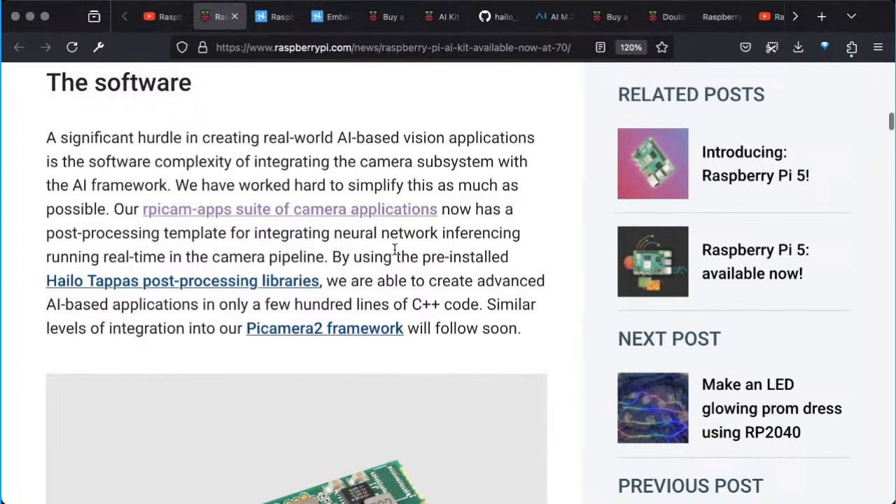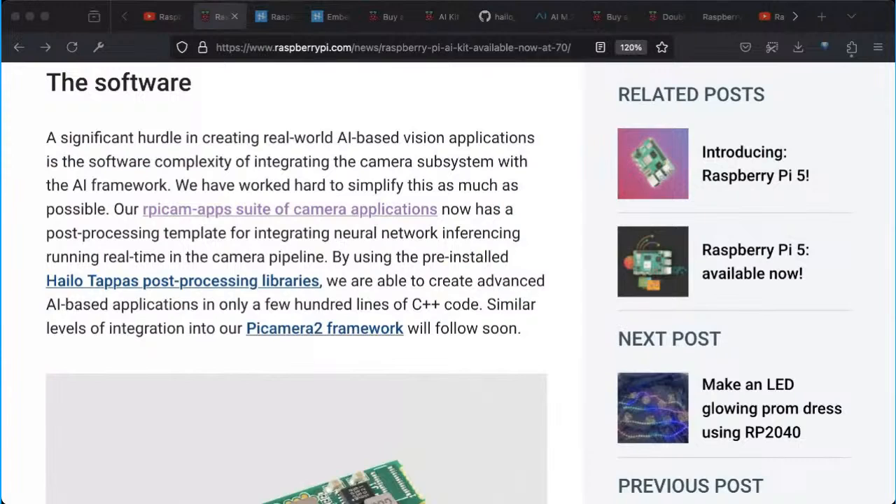The Raspberry Pi cam apps suite of camera applications now supports integrating this neural network inferencing, so you don't have to do as much tweaking and integrating on your own, which is definitely something that's a little bit intimidating. I'm your host, Alex Glow — I'm not formally trained as either an electrical or a software engineer, and software is just hella intimidating to me, which is part of why I haven't done a ton of Raspberry Pi stuff in the past. I'm really excited to actually set up a fully working one. I've actually been designing my own little holder-case-rack thing so I'll be able to integrate all the parts together and have a custom little box on my desk.